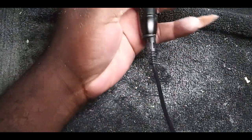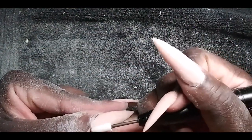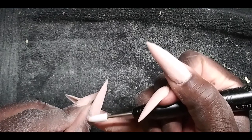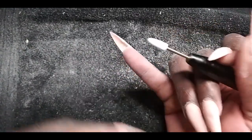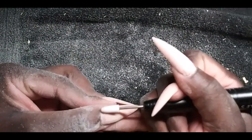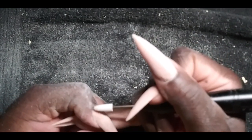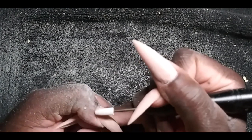And I'm going to use that to clean up the cuticle area, because this one doesn't cause as much burning, or it doesn't really cause burning at all. So it lets me get all the way up in there without worrying about hurting myself, because you do want that cuticle to lay flat.